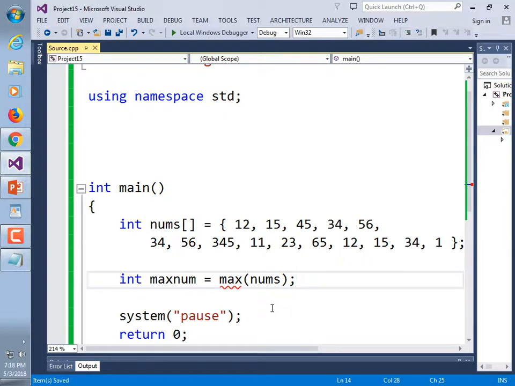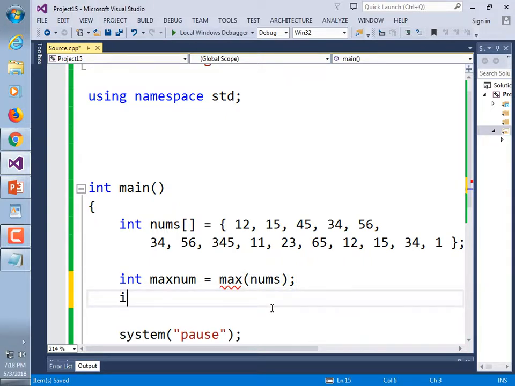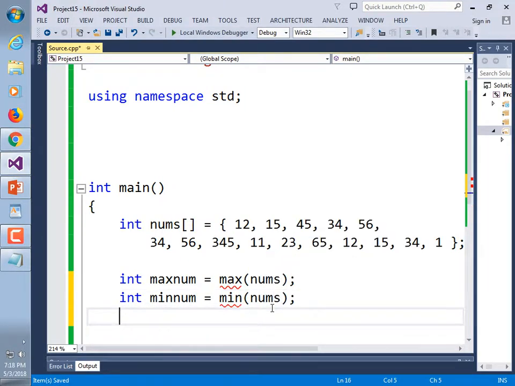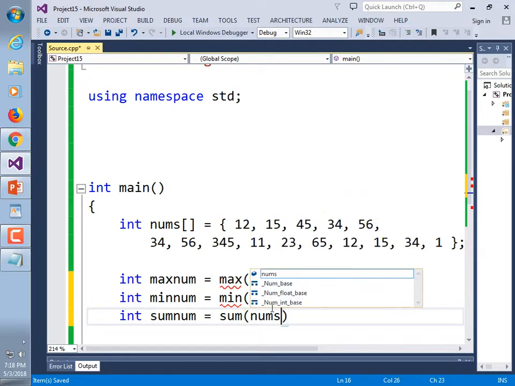We're going to have to write that function ourselves. Okay, and then int min num equals the minimum of nums. Int sum num equals the sum of the nums.